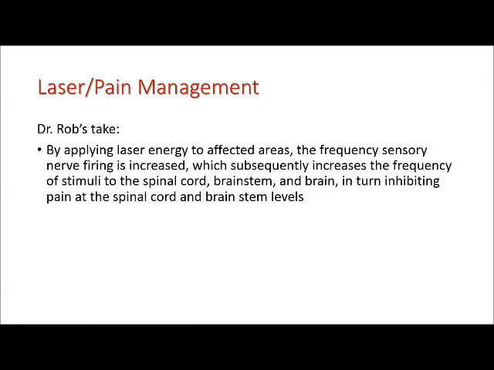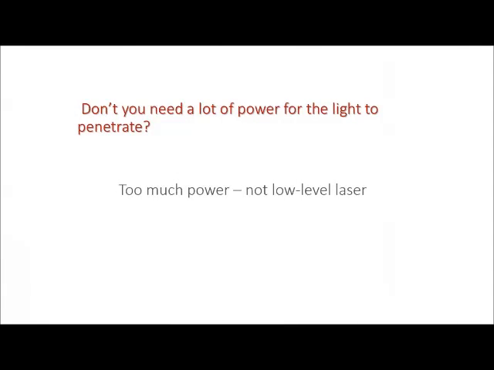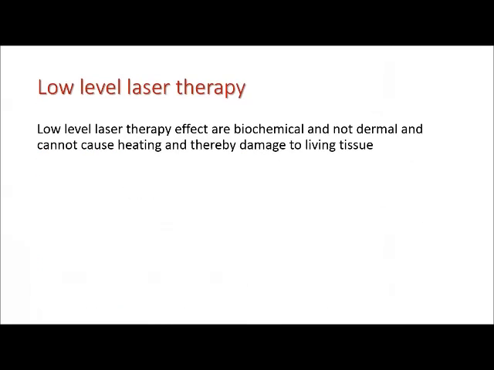By applying laser energy to affected areas, and this is my take, the frequency of sensory nerve firing is increased, which subsequently increases the stimuli to the spinal cord, brainstem, and brain, and in turn decreases pain at the spinal cord and brainstem levels. Do you need a lot of power to penetrate? No. Too much power indicates that it's not a low-level laser. Low-level lasers are affecting biochemistry, but they're not affecting the dermis because they're causing no heat, thereby causing no damage to living tissue. It's sort of like burning the toast when you heat the skin.